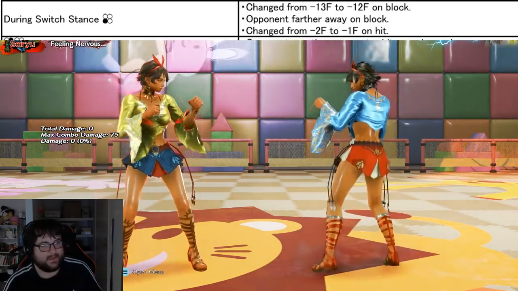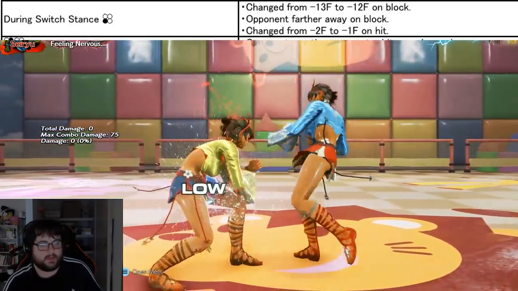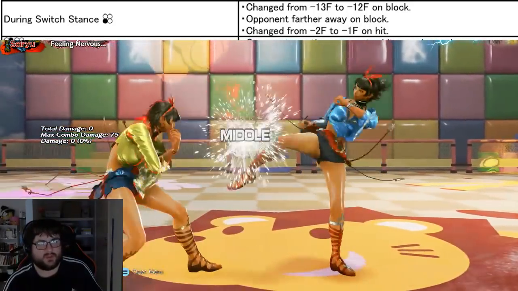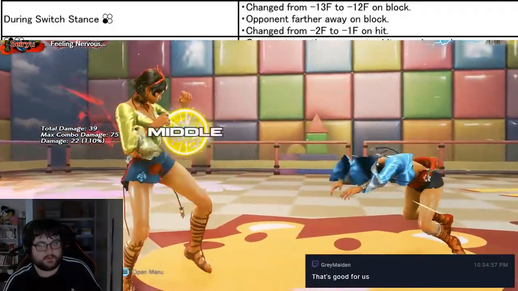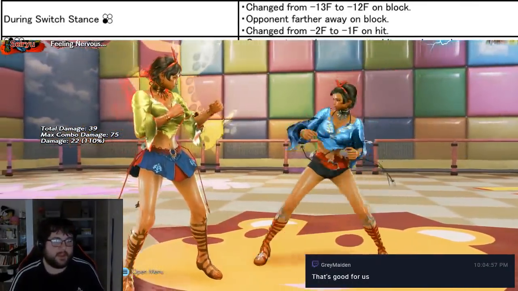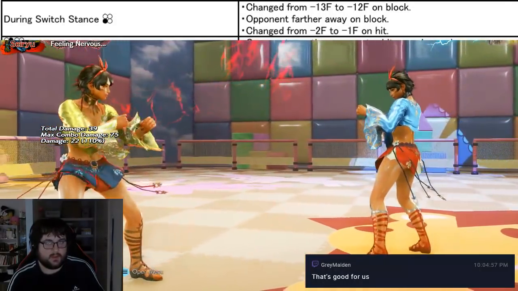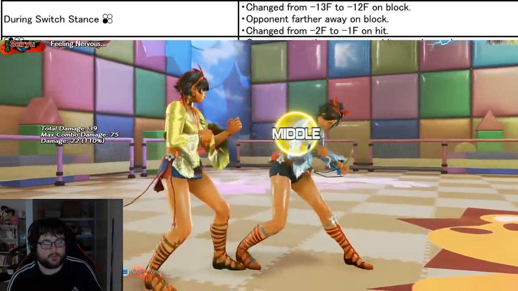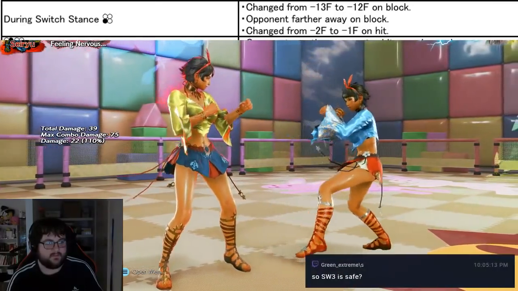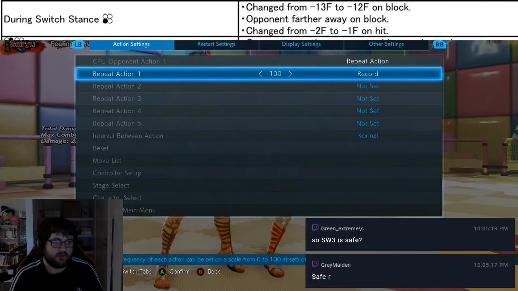But whatever. It might mean that, who knows, really? I'm assuming it's some sort of buff. Maybe some random characters, if you space it out really well somehow, can't punish it. I don't know. The other big one is changed from -2 to -1. That is massive. It's not safe, it's safer. Yeah, safer.